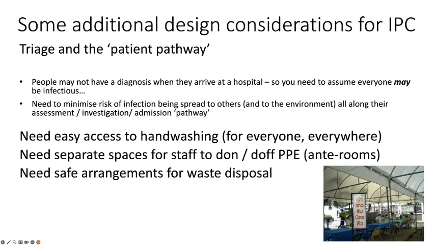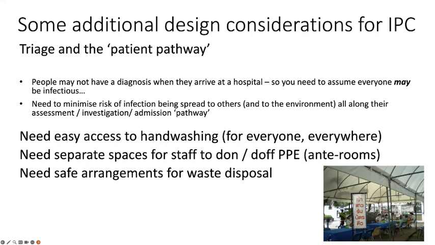I know one of the lectures is covering triage, but the point is that it doesn't just apply to mass casualty disasters. We set up triage during COVID and during the previous influenza pandemic as a way of finding people who might have a respiratory infection as early as possible. Because when someone arrives at a hospital, you don't know what the diagnosis is. And maybe, as I've said, you assume everyone may be infectious. Everyone might have a respiratory disease.